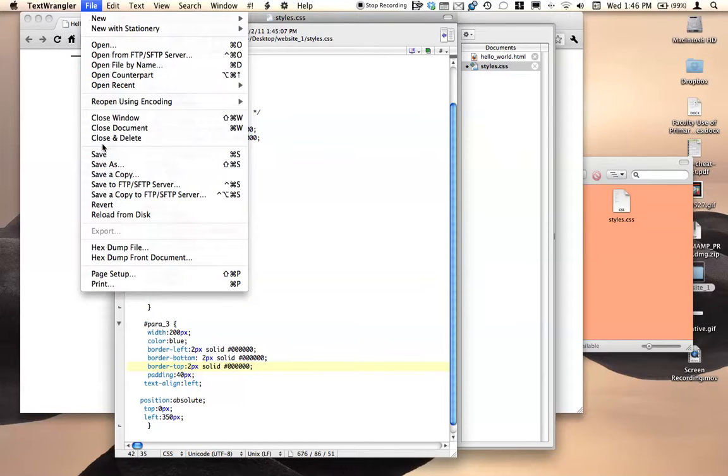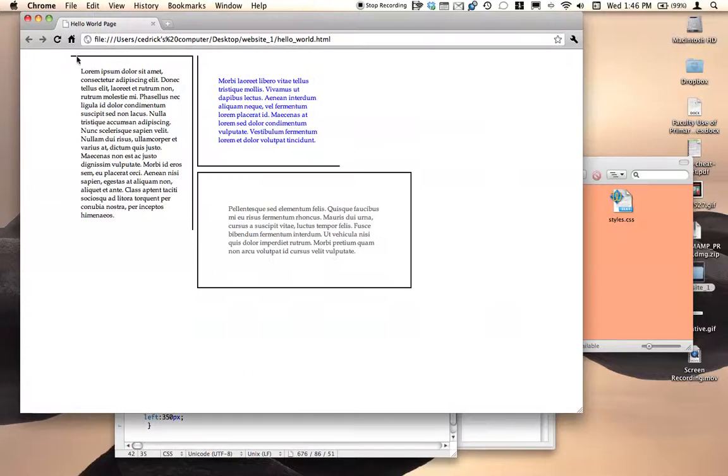Save. There. Okay, now we have an interesting arrangement. Paragraph 1, paragraph 2, and paragraph 3 arranged with some borders that look kind of interesting. And I think that I'm going to keep them there like that and just see what happens.